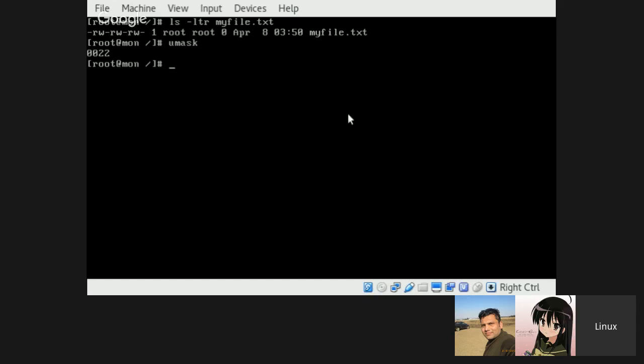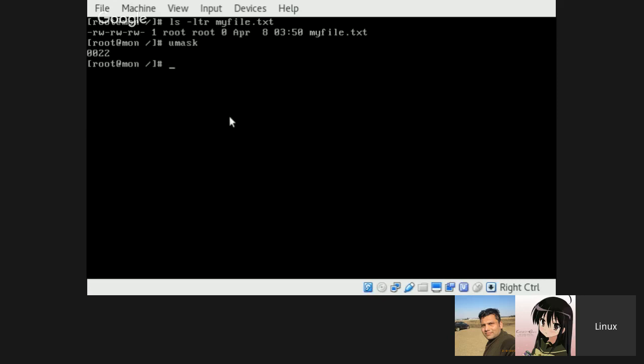The reason is that there is a specific number, 0777. The first zero we just don't consider, so basically it's 777, and you subtract the umask from 777. So if you have a umask of 0000, you will get 777, which means read, write, execute.